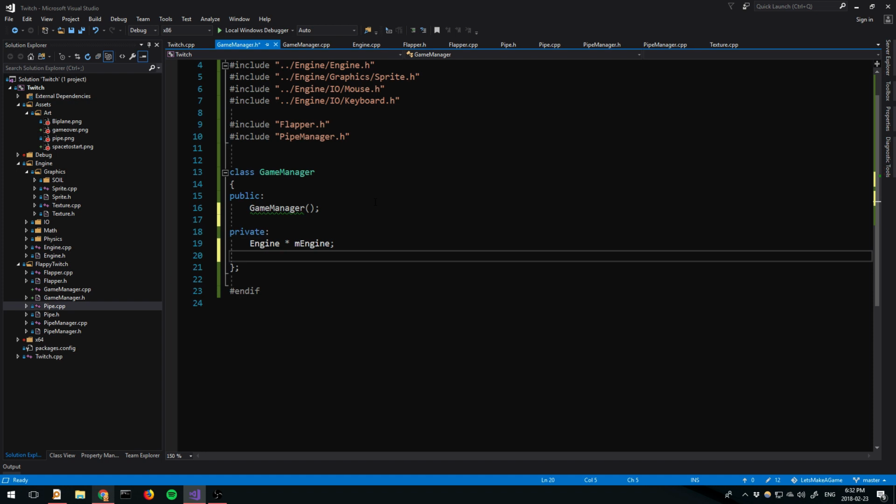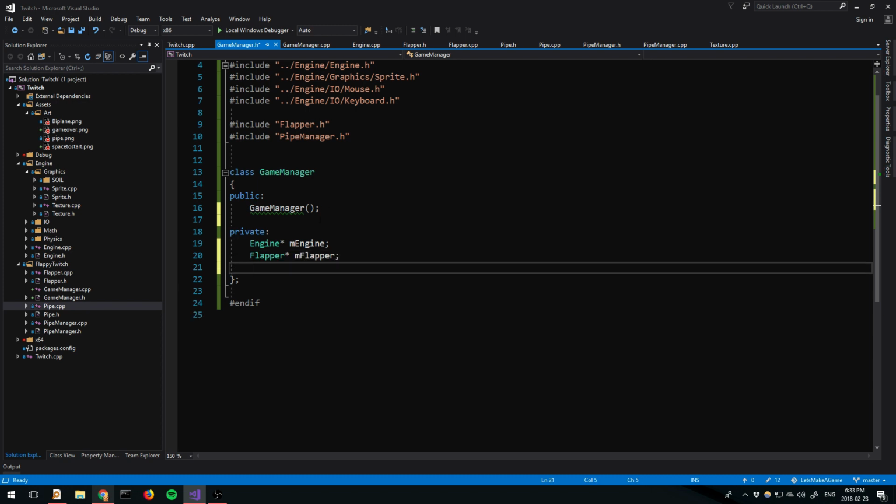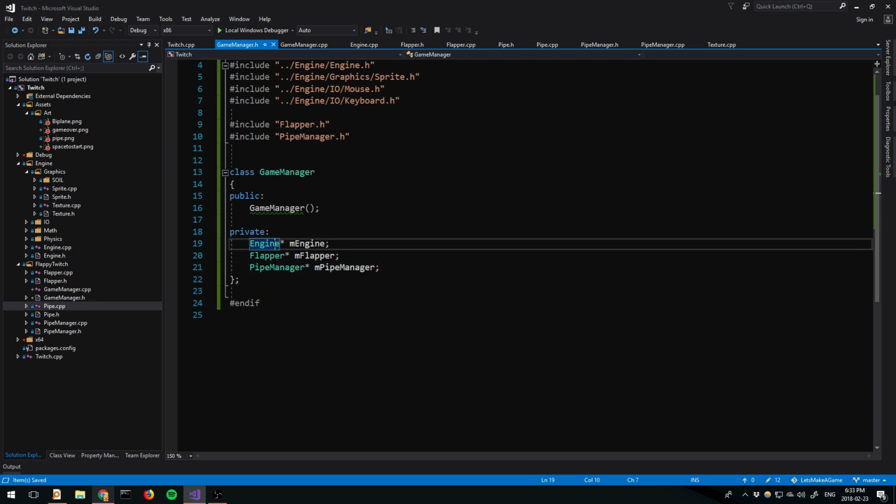Something like that. We'll have a Flapper, and we'll have a pipe manager. Cool. And then the reason we're using pointers here is because we care about the order in which we instantiate these. So if they were just objects, all their constructors would get called at runtime for us before we have any control over it.